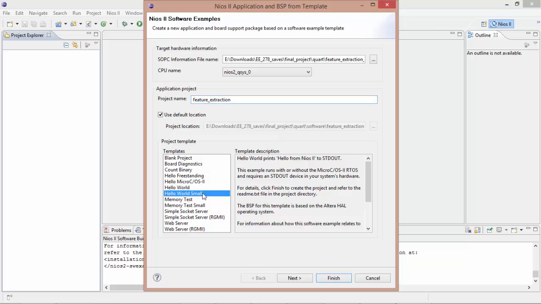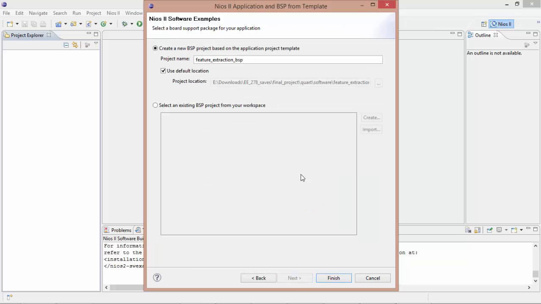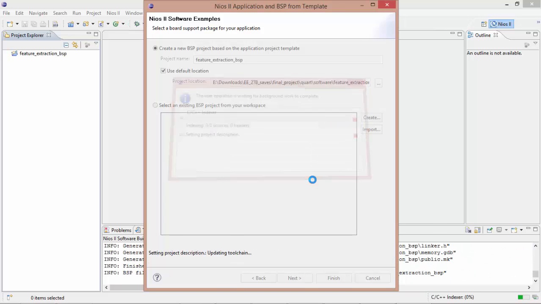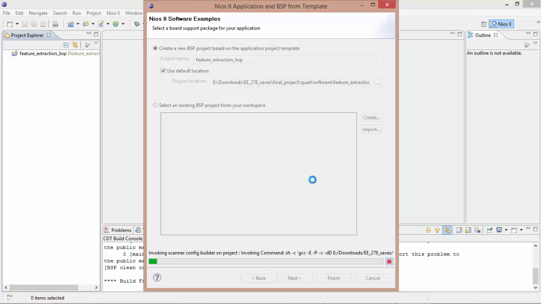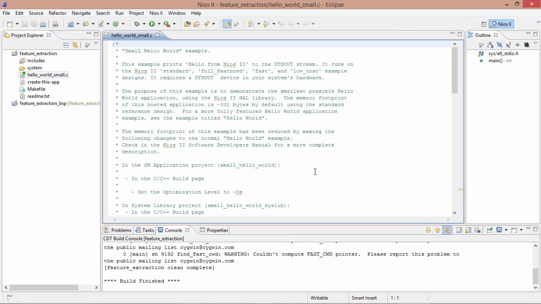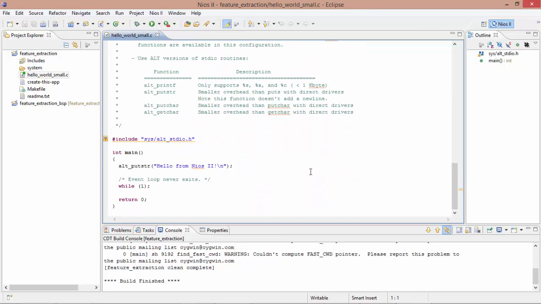Select the hello world small because there is not much memory to run the bigger code on our DE1 board. Next, finish. Here we open the hello world small code. This is the basic code for printing hello world.